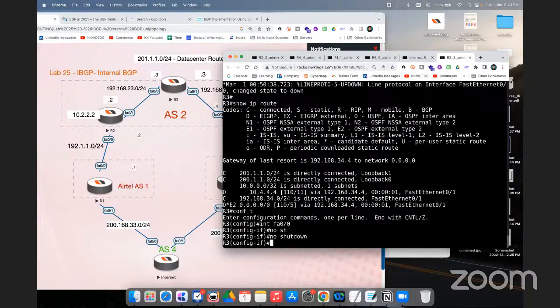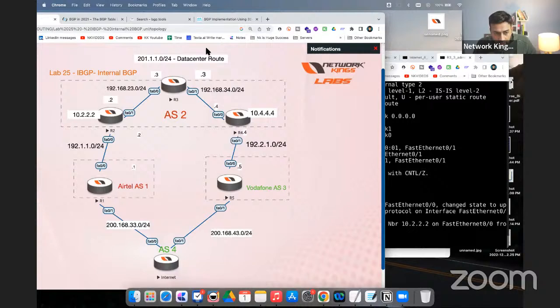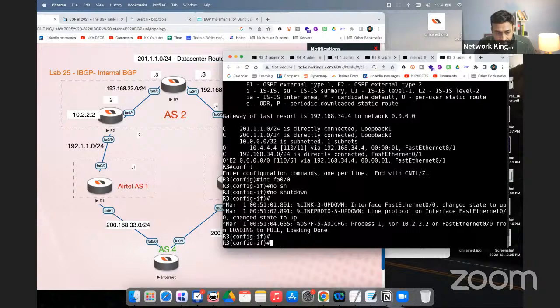Can we do load balancing? Yeah, we can do. हाँ, कर सकते हैं, यार. I think failover, you need to understand. Load balancing, like if you have multiple VLANs, like VLAN 10, 20, you can forward from ATL. If you have VLAN 30, 40, you can forward from Vodafone, right? You can do it in such a way. Okay, so everything is working fine.